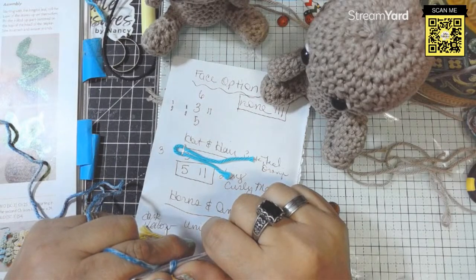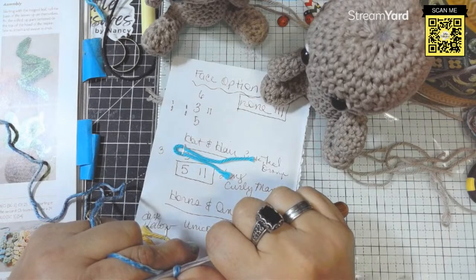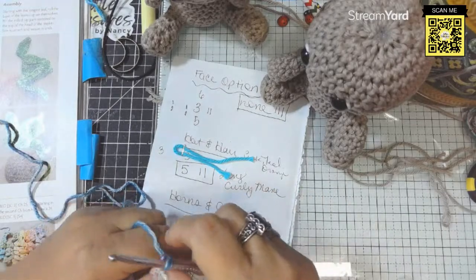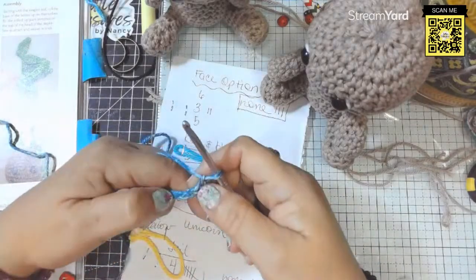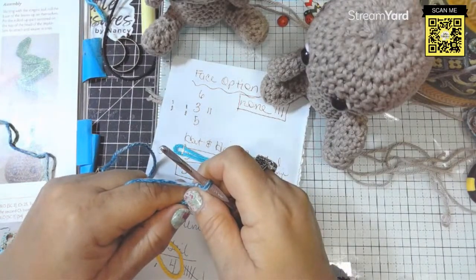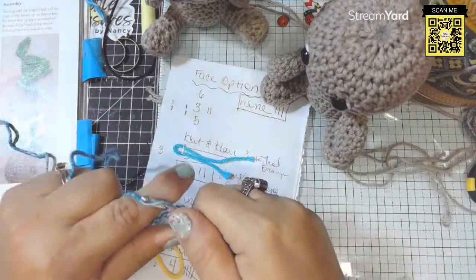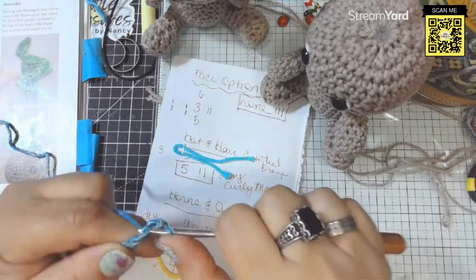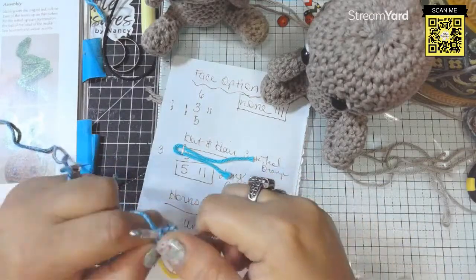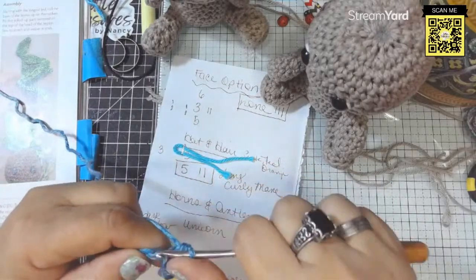Start for the second increase. Oh, I'm doing the first curl the way the book tells me, and then we go to the other ones. If this one looks nice, I'll make them the same way. But the way the book is telling me to do it is not the way I usually do it. But we're going to go by the pattern for now.